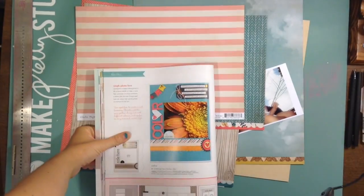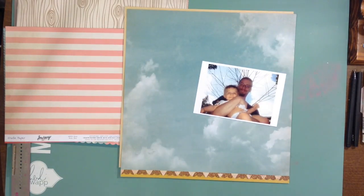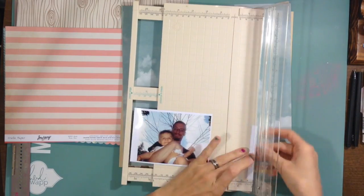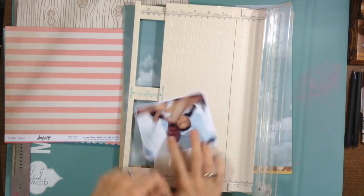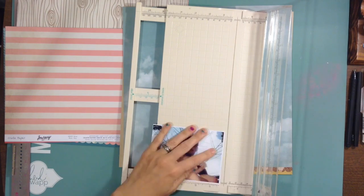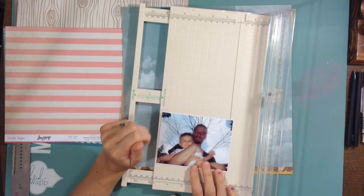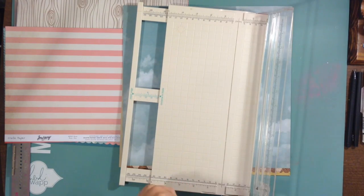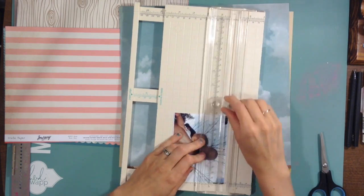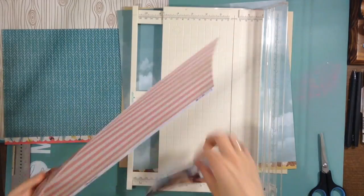Aloha, my scrappy friends. I have a video for you today, and I'm using that sketch that you just saw, that was in the scrapbooks and cards issue, not the newest one, but the one for spring. I believe the summer one just came out, and this is the one before that. I got this in paper issues contest or something that I won. A while ago, I won some stuff in their online crop for the weekend.